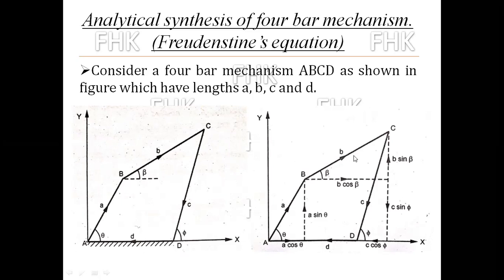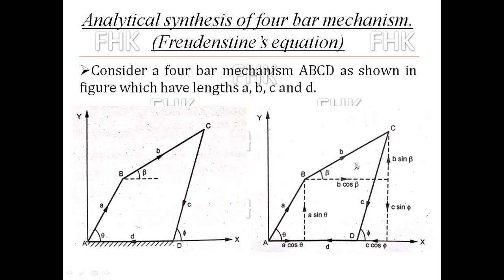Okay, now the second thing, the vector BC is moving from B to C. So I will take the component of B in the vertical direction and in the horizontal direction, along the x-axis and along the y-axis. I will draw a dotted line from B which is perpendicular to x, and from this point capital B, I will draw a horizontal line which is parallel to x. Okay, and I will form this triangle.